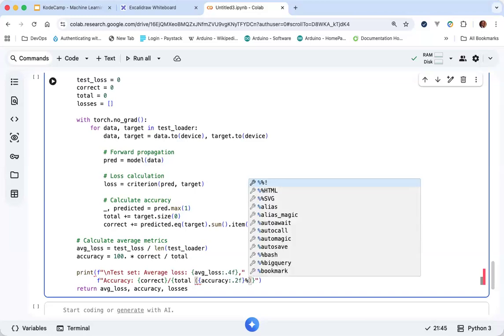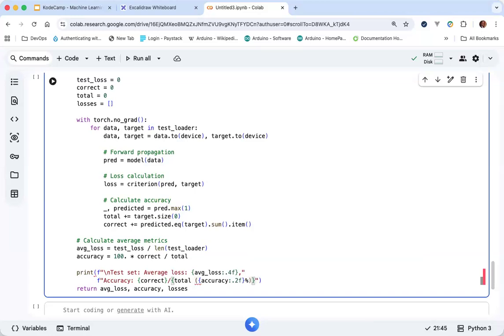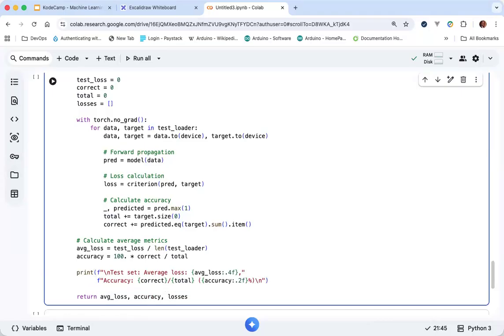And then you add a percent. All right. I think I misplaced the parentheses.